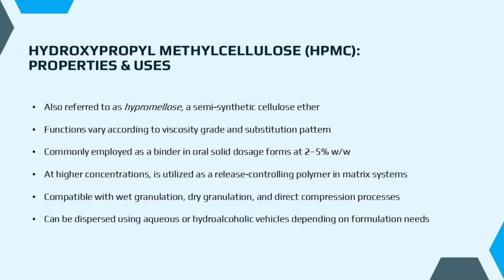HPMC, also known as hypromellose, is used at 2 to 5% as a binder and at higher levels as a release-controlling polymer. Its functionality depends on viscosity grade and substitution pattern. HPMC is compatible with multiple manufacturing methods and can be dispersed in water or hydroalcoholic systems depending on formulation needs.